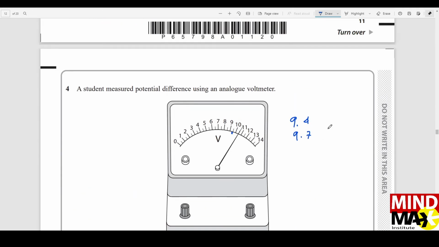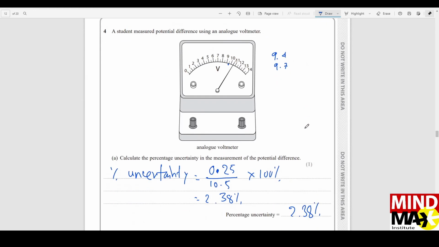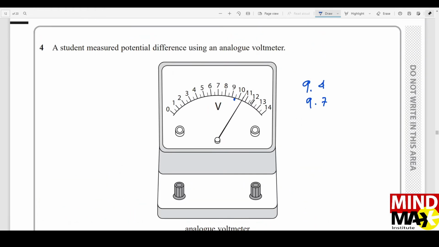Okay, so this is question number 4. It makes use of an analog voltmeter, and you have to find the percentage uncertainty in finding the potential difference. So if we look carefully, if we zoom in, it can measure as 9.5, 10, then 10.5, then 11, then 11.5, then 12. So it can make a mistake. The uncertainty is basically how much mistake is possible. So that depends on the resolution of the instrument. So in here, the resolution of the instrument, if you look carefully, is 0.5 volts.